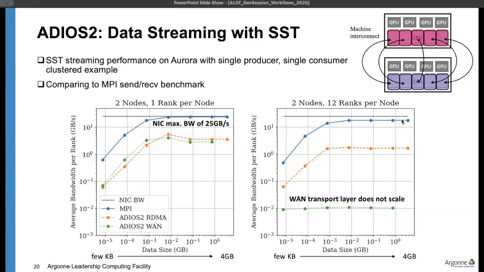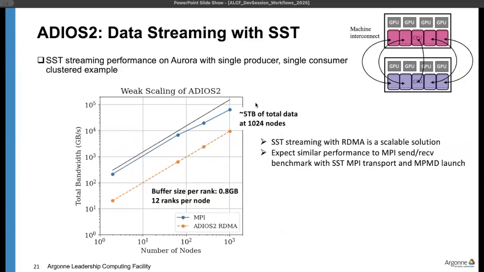We see that there are 12 ranks per node and 8 NICs, so there's a bit of contention. So even the MPI benchmark doesn't quite get to that 25 gigabytes per second, but we can still saturate the network with MPI, and RDMA can also saturate with some larger message sizes.